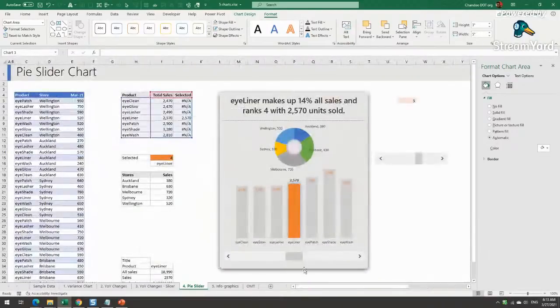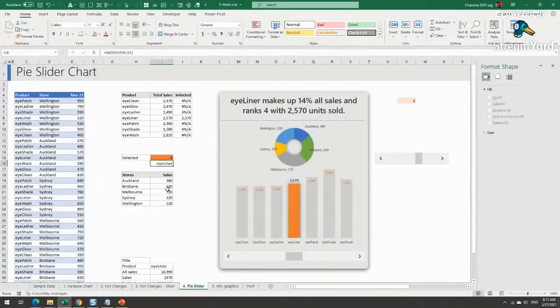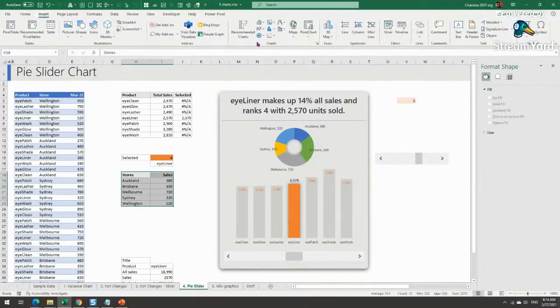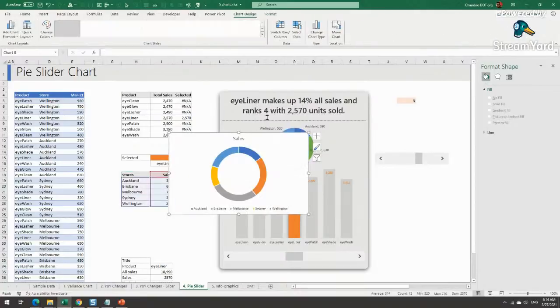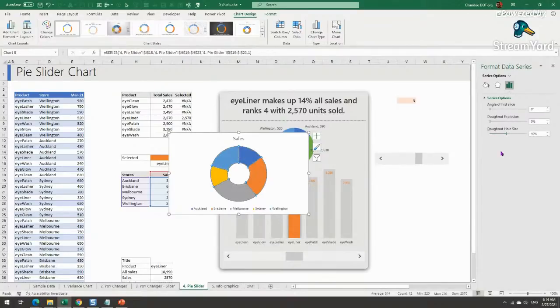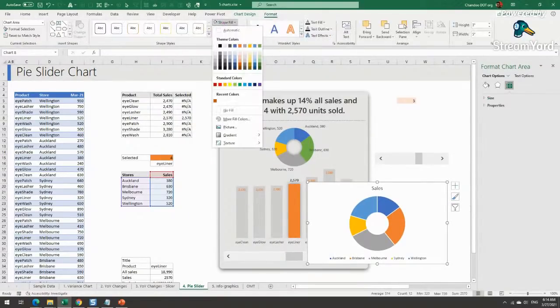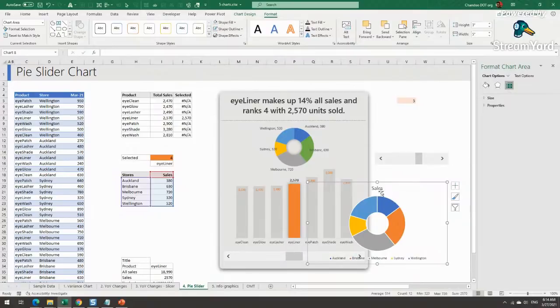So once this is done, we need another set of calculations by store. How much eyeliner we have sold by store. So this is where, again, another set of SUMIFS formulas will give you those numbers. We'll select all of this. We will insert the good old donut chart. Quickly tweak the donut chart hole size to maybe 40% or something. Add labels and make this box transparent by having no fill, no outline.